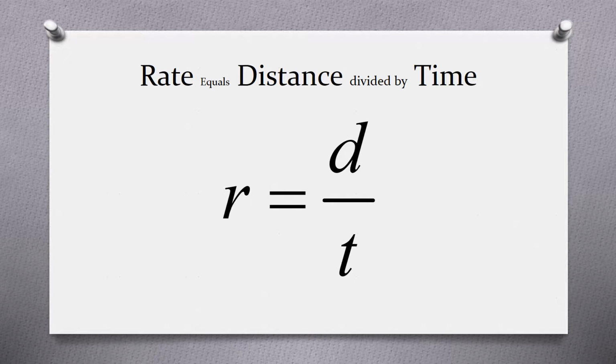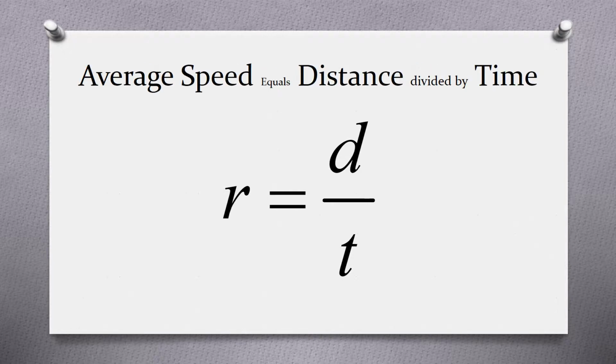So now we see, instead of d equals rate times time, we now have r equals d over t, where we've divided both sides of our equation by t. So this is still a true statement where the rate equals distance over time. And now we can describe it as the average speed, which equals distance divided by time. And so I'm going to describe to you how we can look at this as average speed if we play our cards right. So let's take a look.